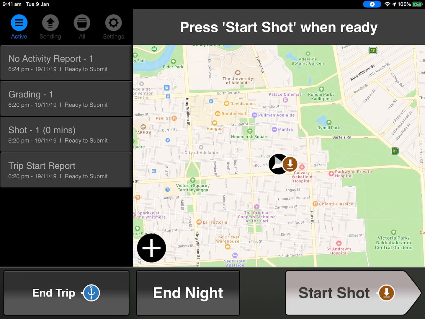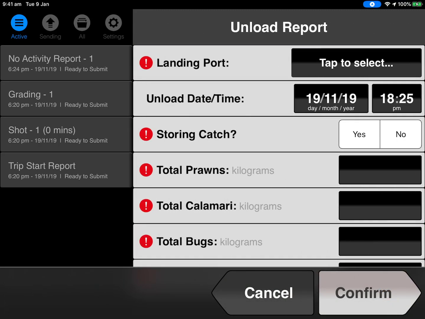Now, the last report in the Spencer Gulf Prawns is called the unload report. This report is generated when you are ending your trip. You can generate it by pressing the end trip button. The unload report displays various fields.